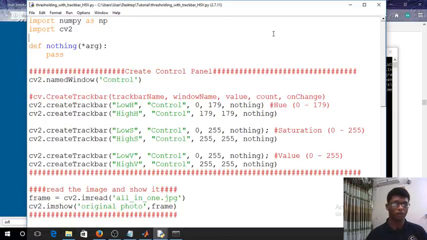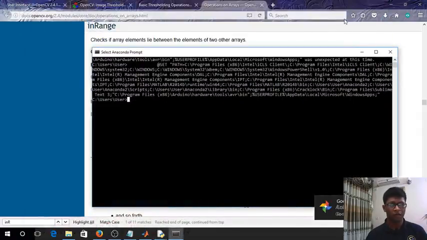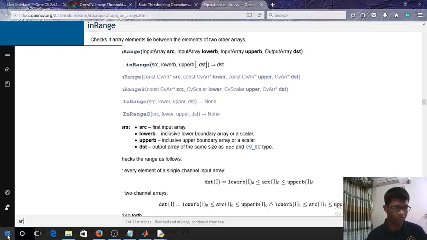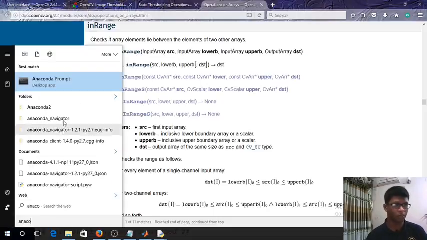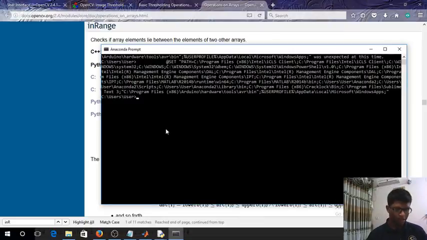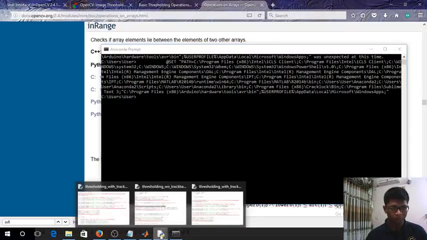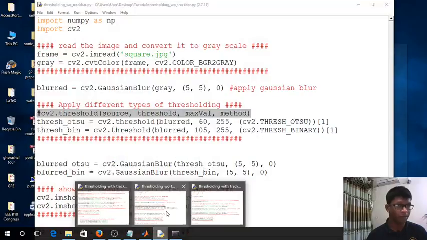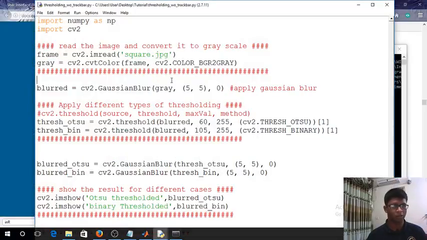Today we are going to cover some implementation of the theories we have covered so far in the previous two tutorials. I will be using Python and OpenCV, as I have mentioned in the earlier tutorial, and another thing I'm going to use is Conda, which is very good for me because it comes with some basic Python libraries like NumPy and SciPy. I've already written all the code, so I'm going to explain it now.